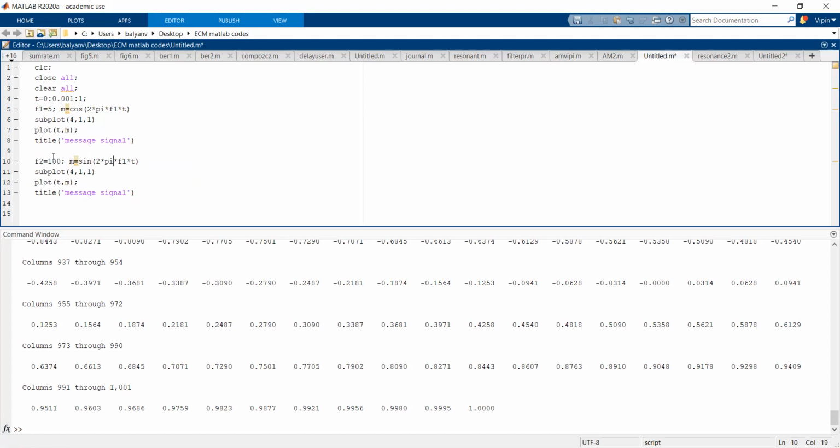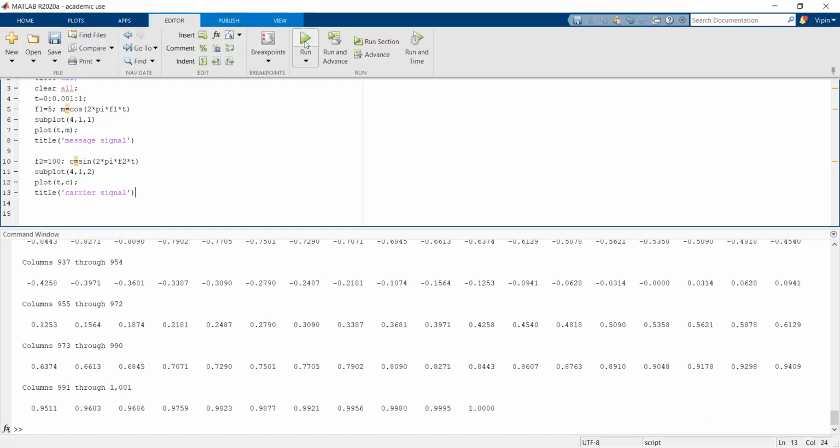So it's sine 2 pi f2 t, and I name it as c2. Then I plot it and give it the title, carrier signal.